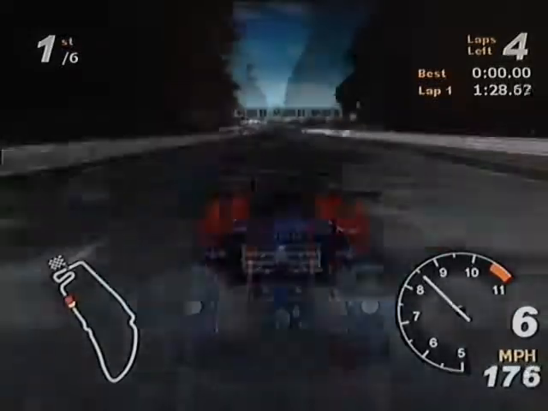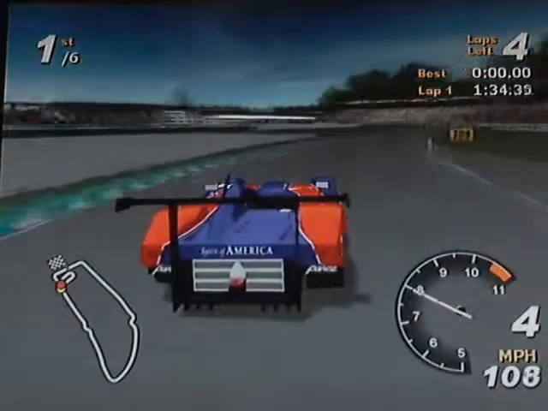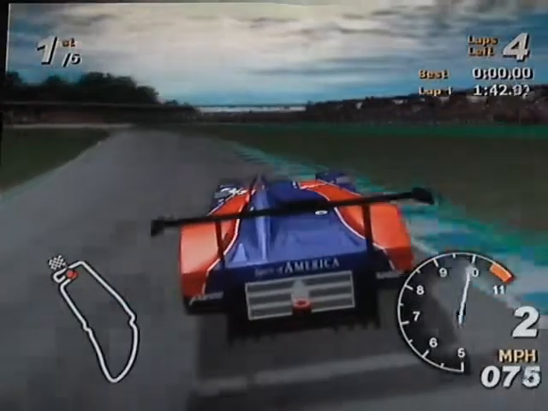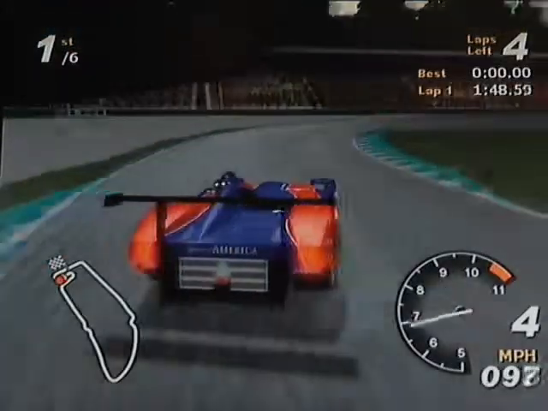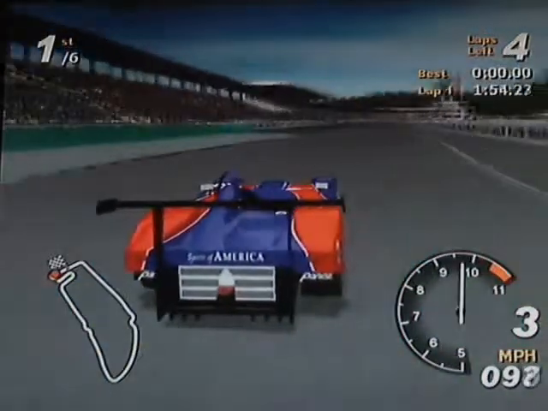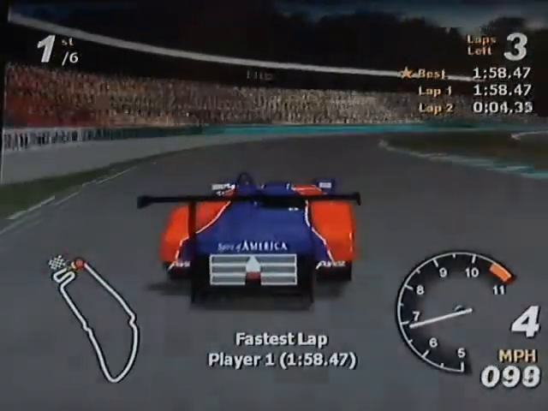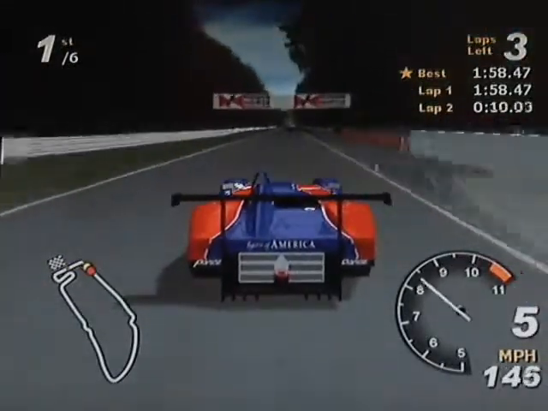So yeah, this is basically a Panoz Esperante made into a roadster. It even has the same layout. It's an FR car. And I guess that's the main reason it wasn't successful. I mean, LMP regulations allow you to make essentially a closed wheel F1 car. I guess you should take advantage of that. I mean, it's a must, for me at least.